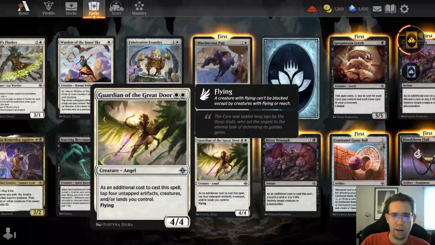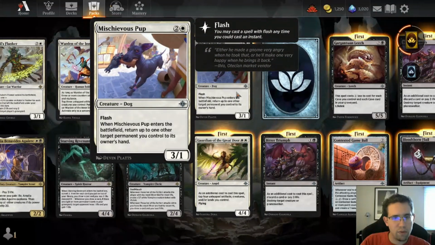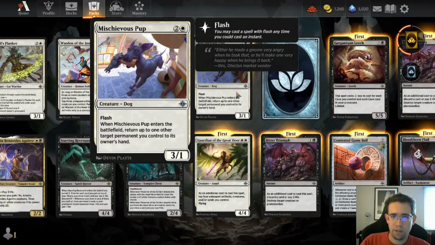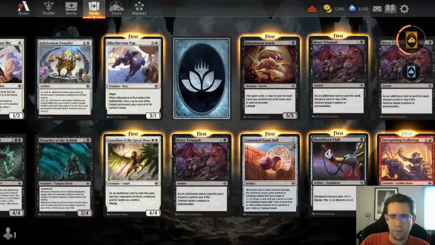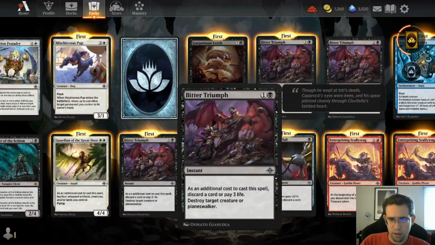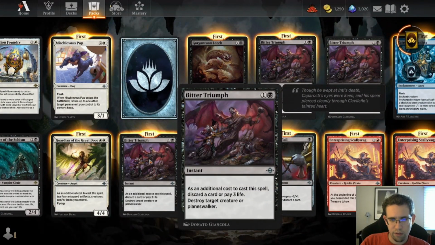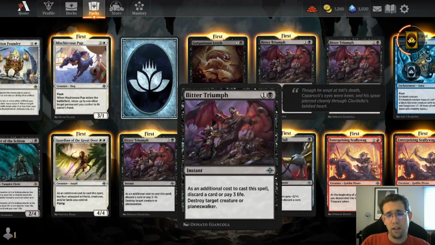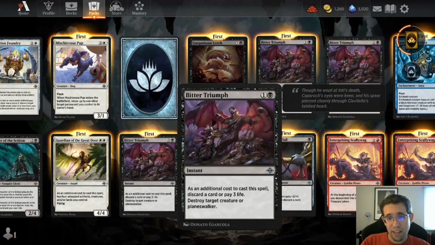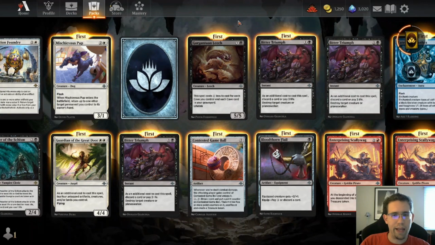As I said, I've already got Guardians of the Great Door. I haven't seen Mischievous Pup before. What is this? When it enters the battlefield, return up to one other target permanent you control to its owner's hand. Okay. Bitter Triumph. Discard a card or pay 3 life. This is... see, this is why I don't like black. This is a kill anything for 2 just by discarding or paying 3 life. That's insane. There's far too many kill spells in black.